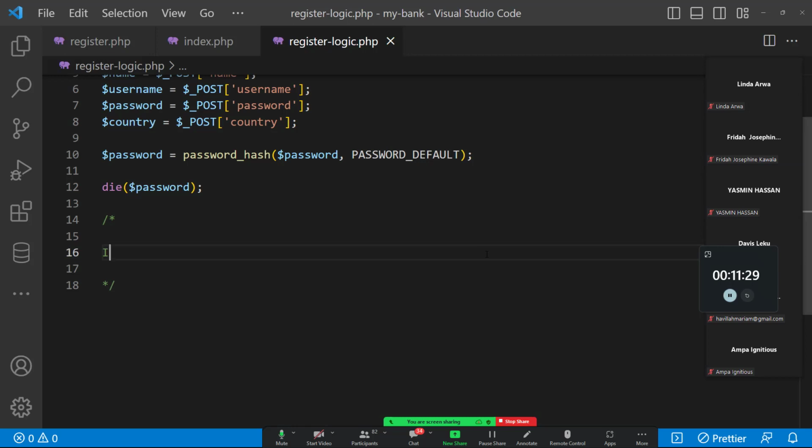To write data into the database, just say insert into, and then you specify the table name, and then after you open the bracket and specify the columns that you're going to insert into the database. Column 1, maybe column 2, and maybe column 3. Then after doing that, you say values, and then you open the bracket, and then you open these quotes for strings, and then say maybe value 1. This value 1 is the value for column 1, for column name 1, and then maybe value 2, and then value 3.